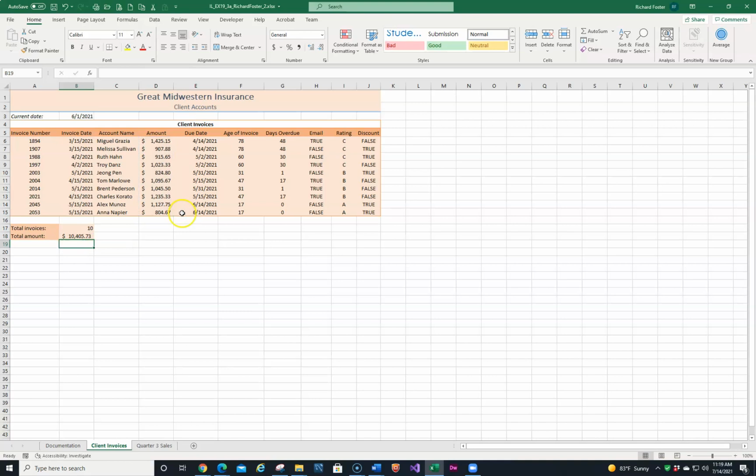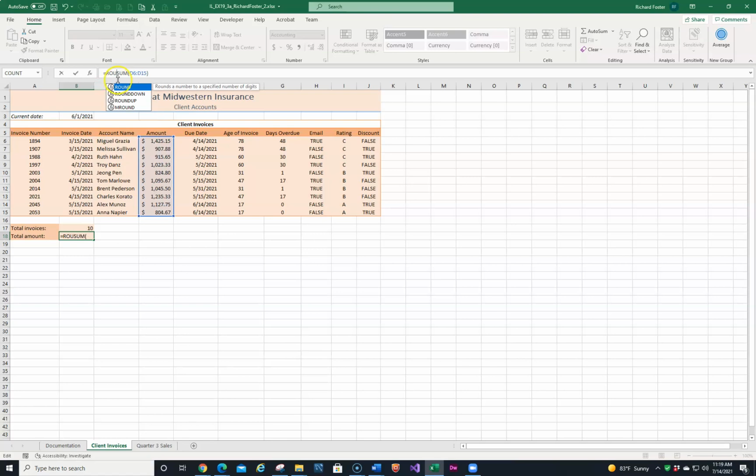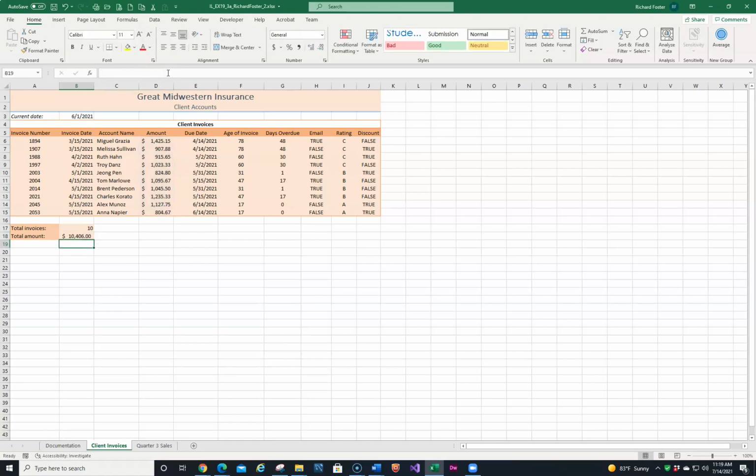I'm going to click on OK, but notice that it's not rounding it. So now I'm just going to click after the equal sign, type in RO. Here's our round, double click. Notice that it fills in the parentheses for us here. So now all we have to do is go to the end and put in 0 and the other parentheses, and we're done.